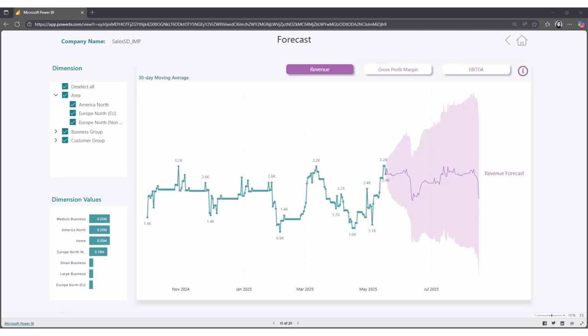We also want to enable and empower you with access to a strategic asset for decision-making that allows evaluating and adjusting potential operational outcomes based on data-driven forecasts. This forecast report page uses predictive analytics to visualize future trends with a clear confidence range, helping business anticipate performance and plan proactively.